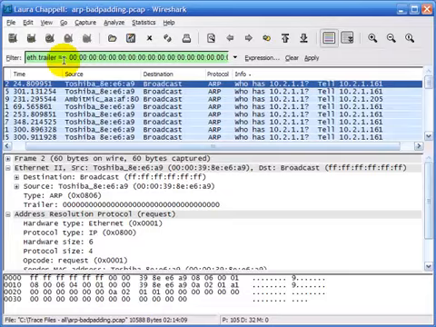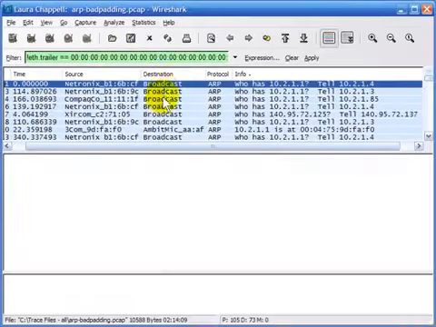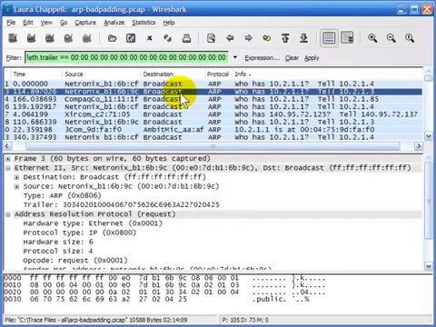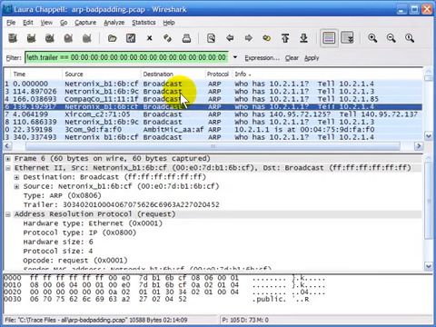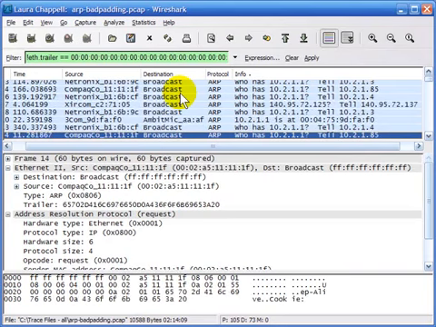But what I want to look for is how many packets in here don't have that. So I'll put an exclamation point in front of that filter and hit enter. And all of these packets have something in there other than all zeros. As I scroll through and you watch this area down in the bottom, you'll be able to see something other than zero sitting in those fields. And in some cases we can see words. There's keep alive cookie.